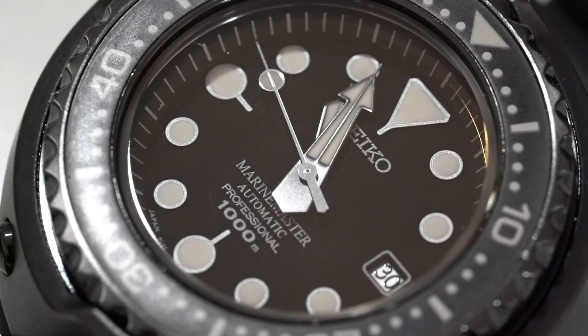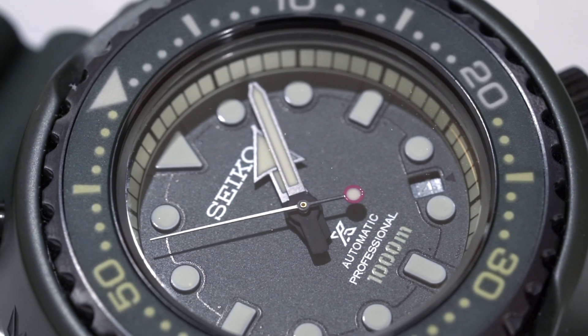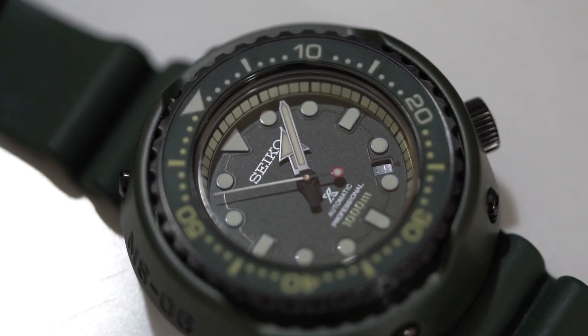The second thing I'm going to talk about is the watch I've been wearing the most recently, and it's got to be these guys. I have one in green, the classic black one, and a limited one with a rose gold bezel — the Seiko Tuna shroud. When we talk about hardware and dive watches, these are hard as nails. I don't think there are many watches you can really throw around or show the strength of like this — the table is some kind of marble and the shroud is invincible. Having spent about three weeks moving, I wore this watch or this one every day.